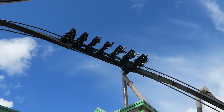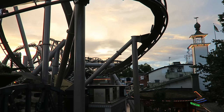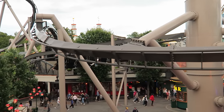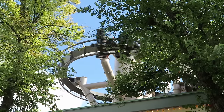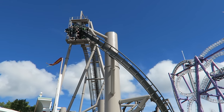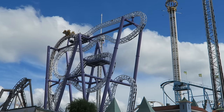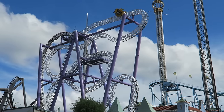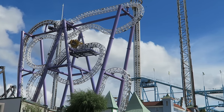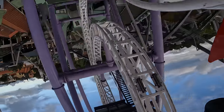Their top coaster at this time is Monster, a unique Bolliger & Mabillard inverted coaster. Monster sprawls about the park, creating exciting visuals as it whizzes past other rides, buildings, and over pathways. The inversions are floatier than older inverts, but the turns have nice positive Gs. The first drop is amazing between the views and the wild snap in the back row. Insane is the park's most intense coaster — a rare Intamin Zack Spin. The raven turns forcibly yank you downwards, and the vehicles can also rotate. You're almost guaranteed a ferocious flip on the final hill, offering an inversion and ejector airtime simultaneously.